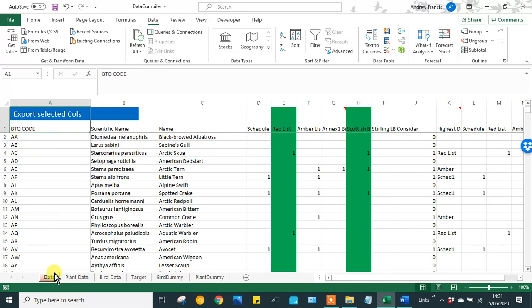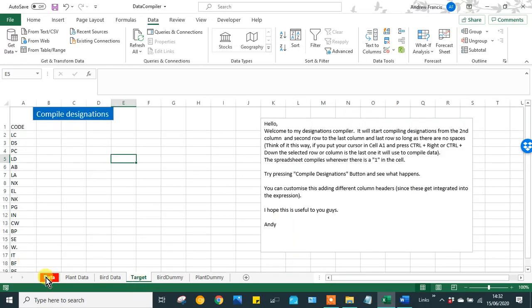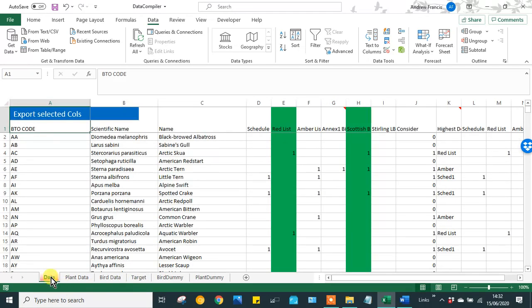This is my data sheet, and this is my target sheet where the data is going to go by default. So what you do is you select a full column. I'm just going to show you that it doesn't work if you don't. This is what I selected last time, because it's in this green format, so that's useful if you're moving between your sheets. You can see which columns you've already exported. You can clear that as well if you want.